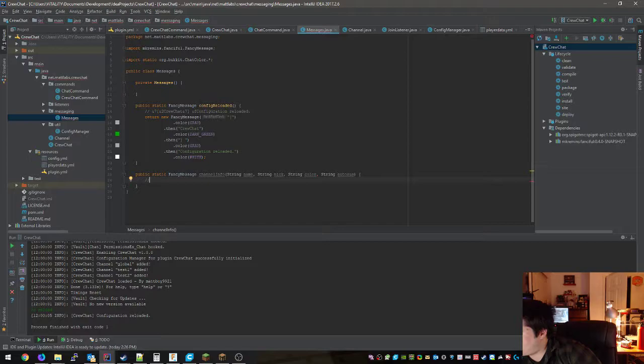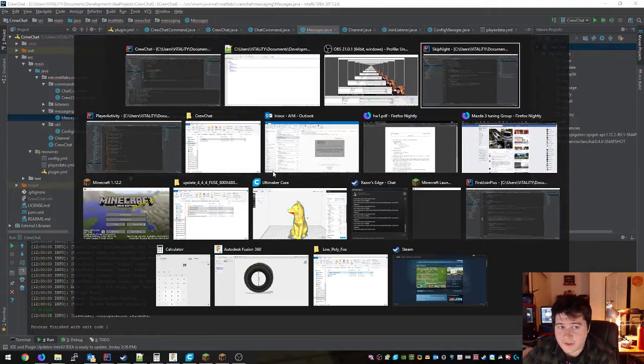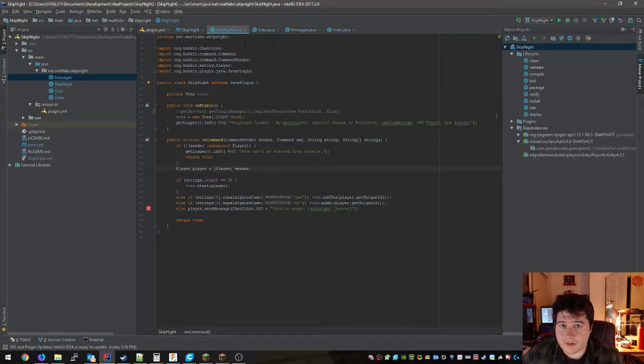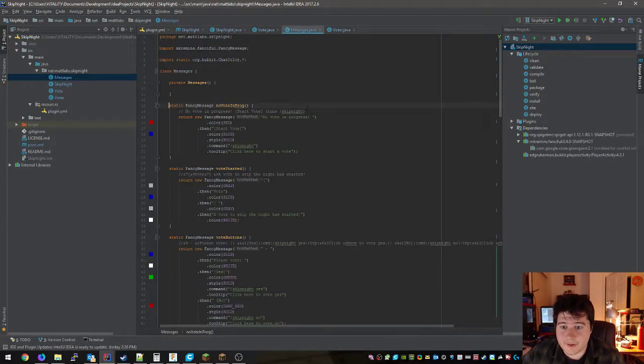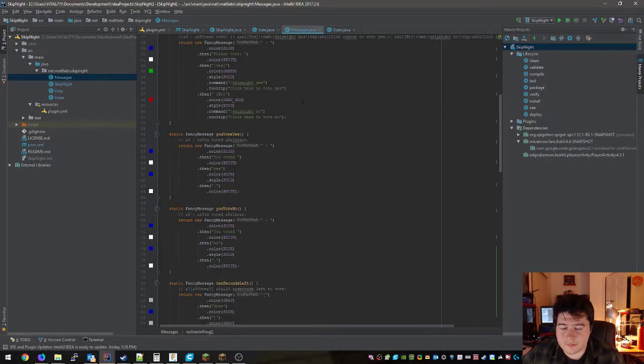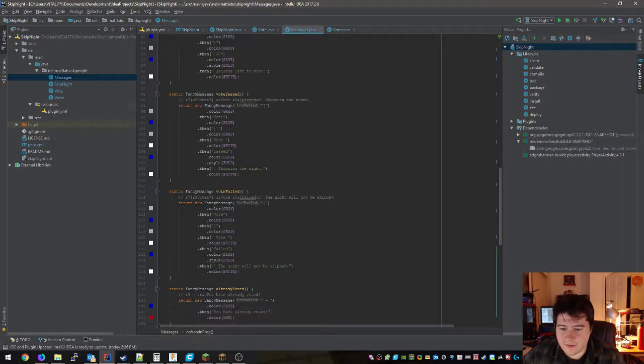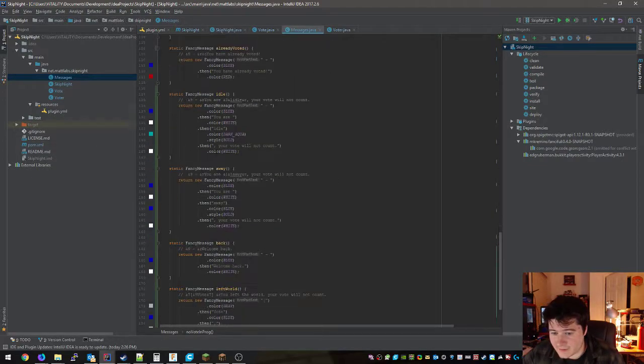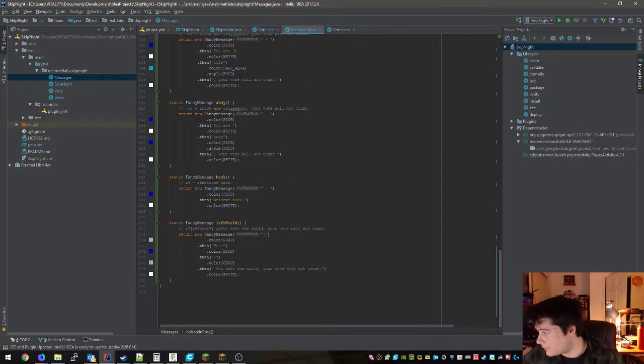Usage. Oh, you know what I just realized? Let me take a look here. In our messages class, I never do the toJSON string thing. I wonder if that's not needed. I guess it isn't. Okay.